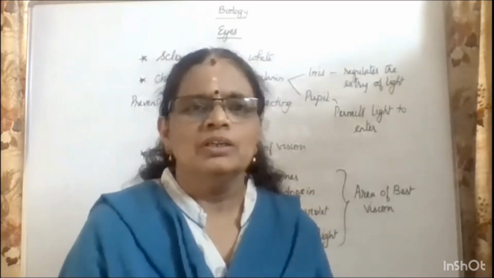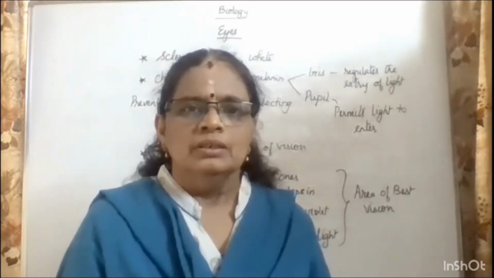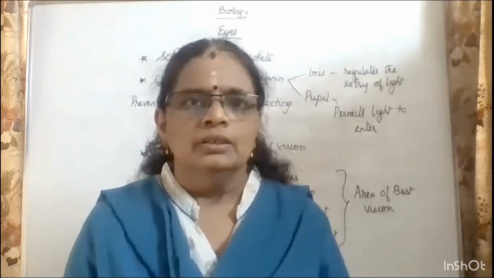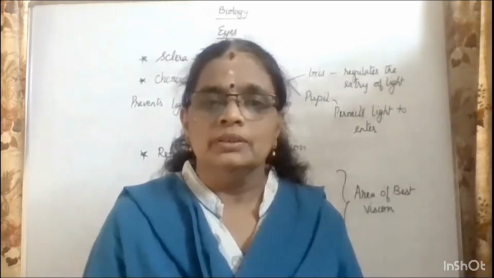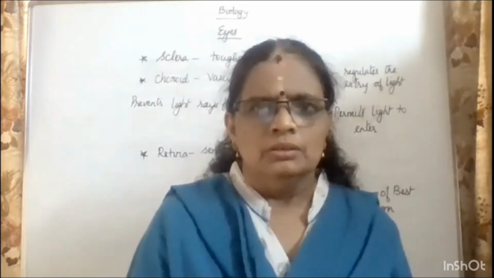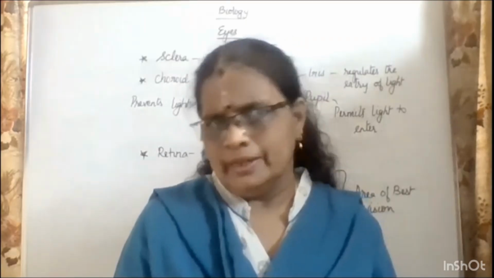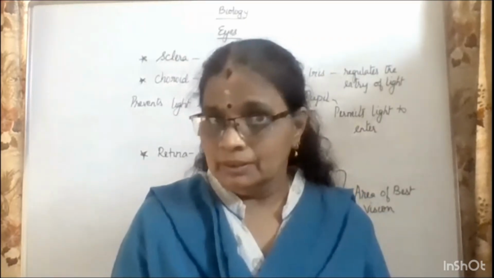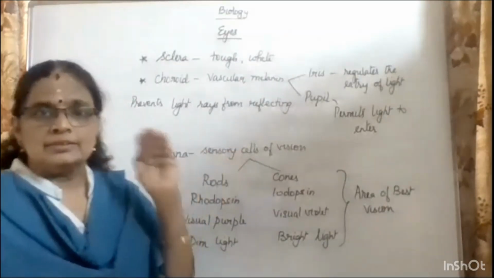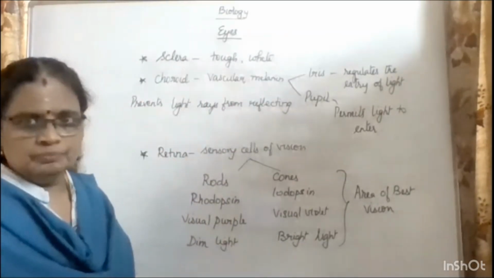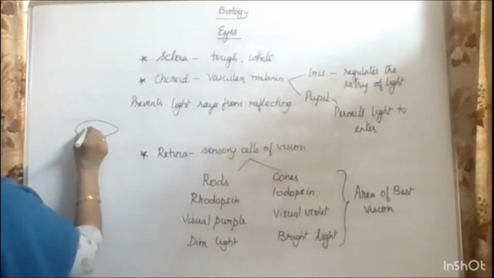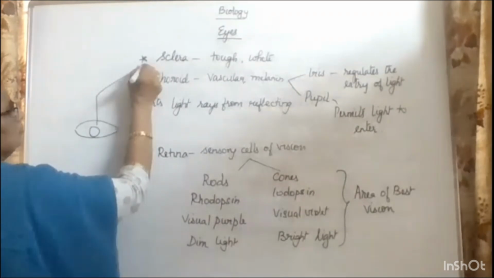So in the previous recording, we had stopped with the various parts of the eye, internally. So here we discuss the functional aspects of those parts, right, children? Do you remember the three layers: sclera, choroid, retina? Sclera is the outermost. It is tough and it is white in color. If you remember, I had told you, this is the eye, and this is the sclera.